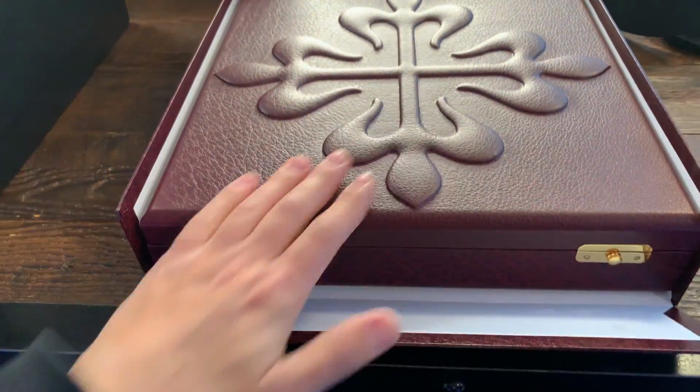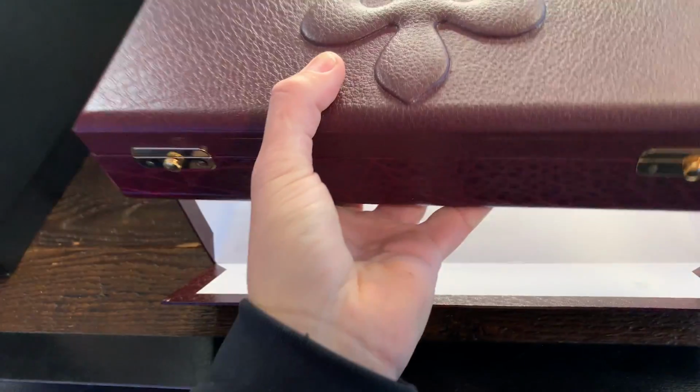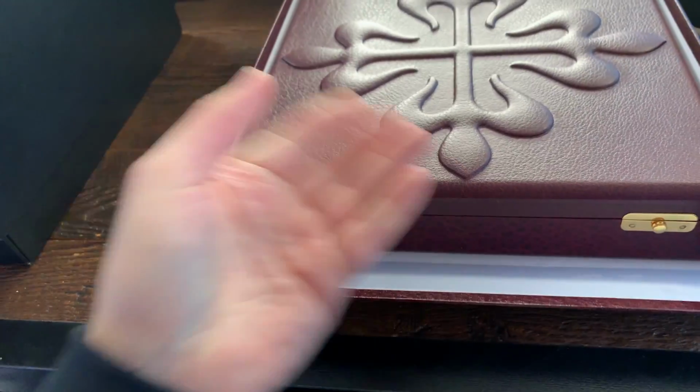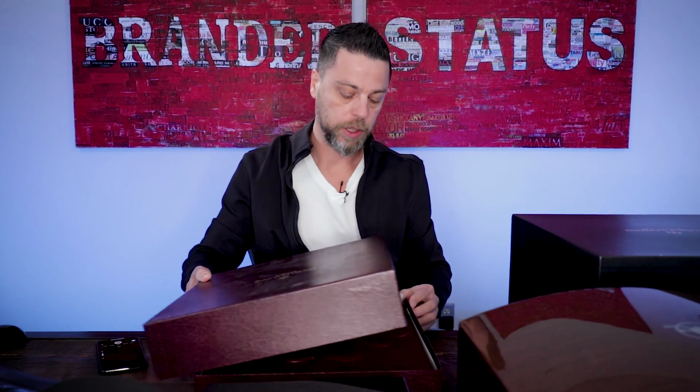Your Patek logo, it's actually not that thick in size, so you could potentially travel with this. This would fit into someone's briefcase. In the past, I've actually used one of these boxes to travel to a client to show them a bunch of fancy watches, and not necessarily Pateks. I would put random watches in there. But this is a great travel box, a great display box, and if you're lucky to pick up one of these, it would definitely be a great addition to your collection outside just the watches themselves.